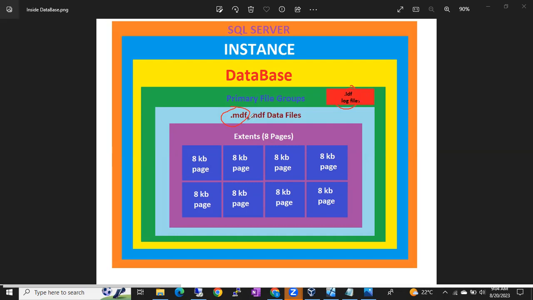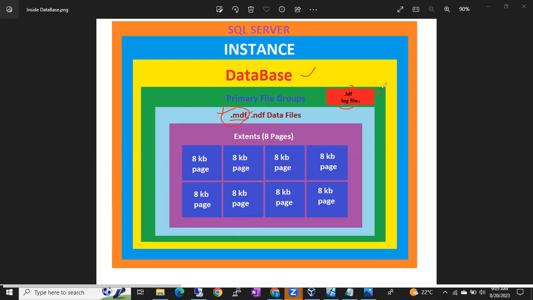When you create a database, you will get two files, right? One is the data file. The extension would be .mdf. What is .mdf? This is an extension of the data file. So when you create a database, it will create one .mdf file, which is the data file, the permanent storage area, and one LDF file, which is the log file. LDF has no particular abbreviation, but I can say it is a log data file.